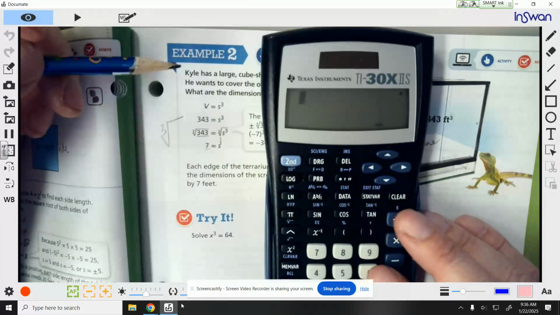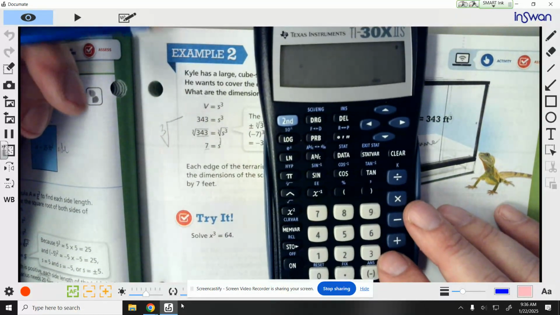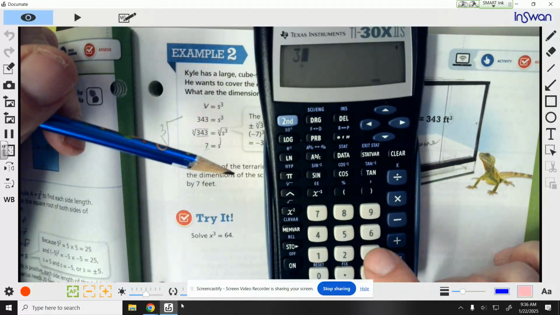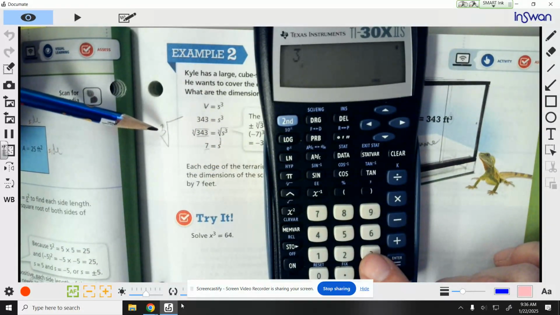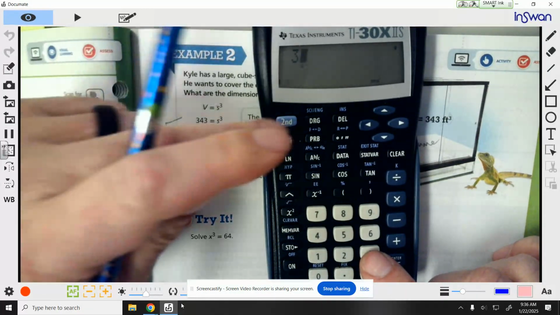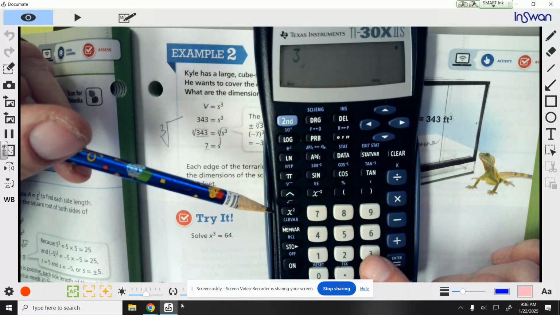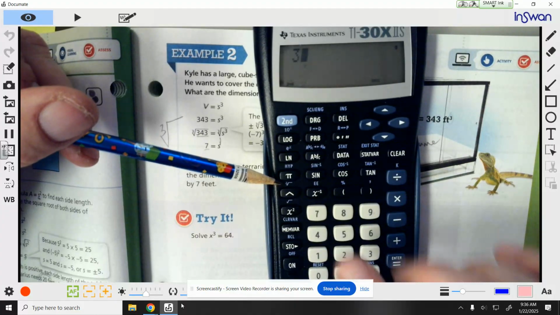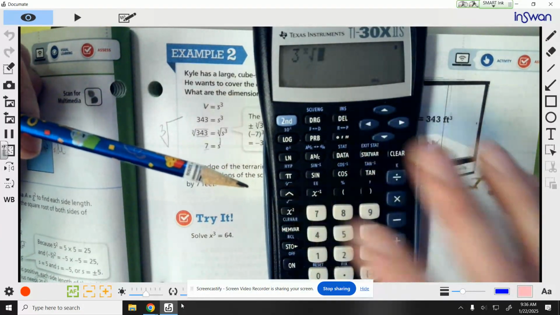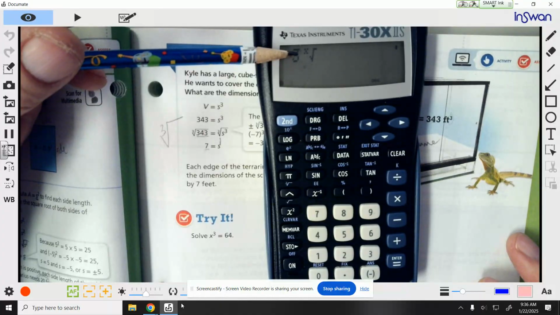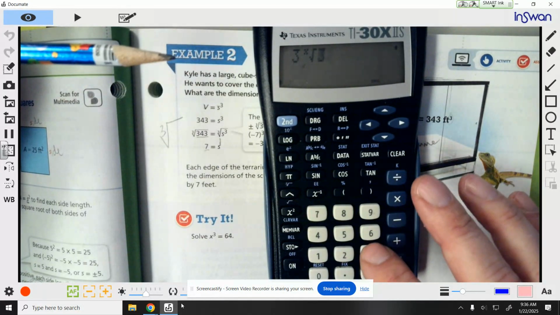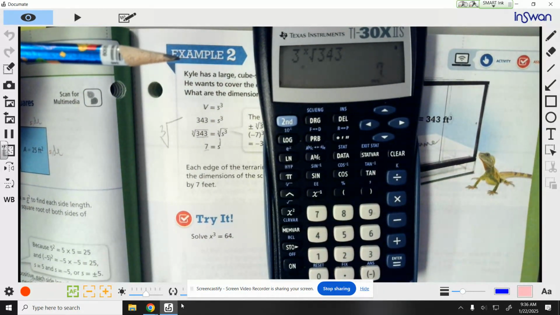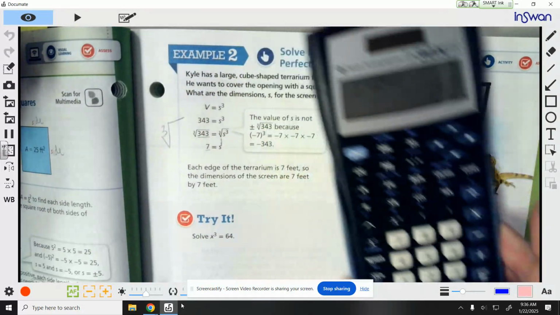But if you didn't know that, here's what you would do. You would start off, and you have to hit this 3. This 3 is going to represent this cube root. So the 3, and then we hit second. But it's a different key. It's not the square root anymore. It's this x root key. So to get to this x root key, you got to hit what we call the caret key. So it should look like this, 3. So this means the cube root. When you see that, it's got to have that x there. And then you push 343 equals, and it gives you the answer of 7.